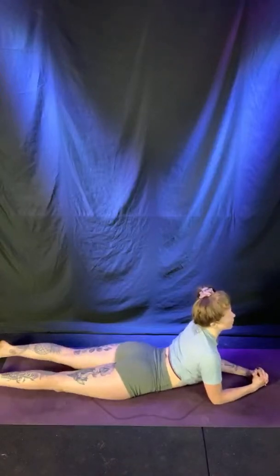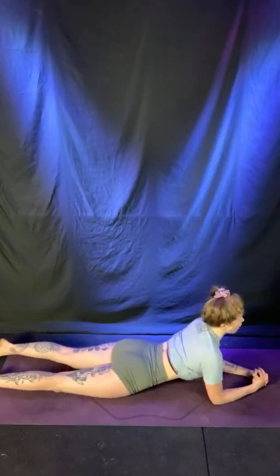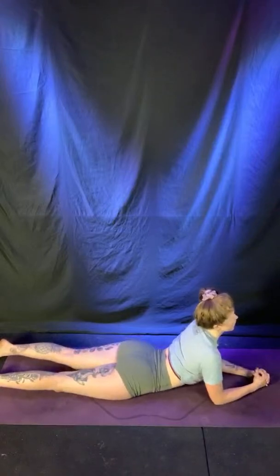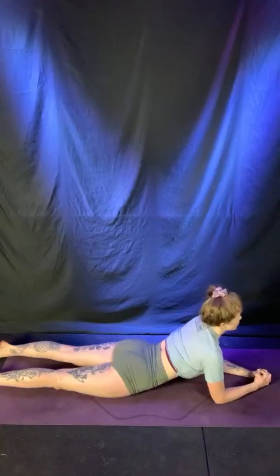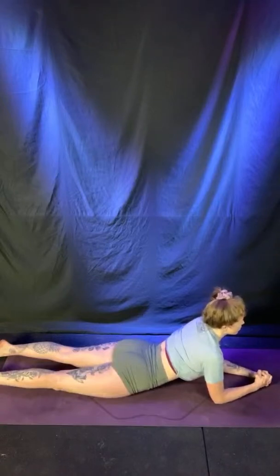And then anchor that pubic bone into the ground and see how that helps to sort of lift your belly up and take compression out of the low back. Press through the tops of the feet. This is Sphinx pose. Take a full breath in Sphinx pose.